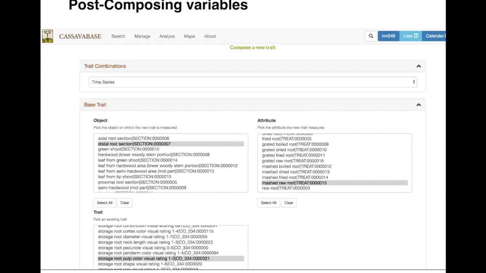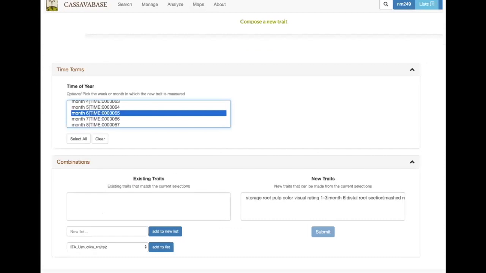Under object and attribute, you have the traits. These are all the variables from the ontology. And then if you scroll further down, we also have time terms. So in many of the databases, people wanted to say when they measured a certain trait. So we have months, weeks, days, and hours. So if some trait is measured throughout the year, once a week, we don't want to add those time attributes to every single trait, but if you measure it only for your specific small experiment, you can create those traits in the database.